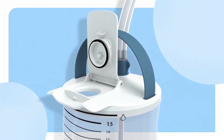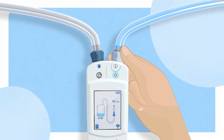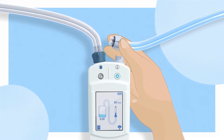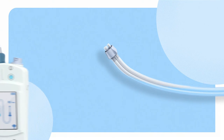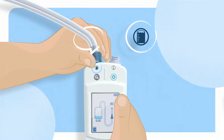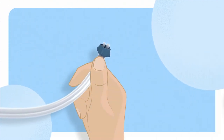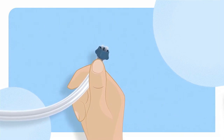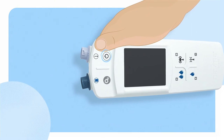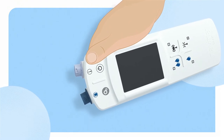First, open the lid of the water container to minimize the pressure in the system. Next, remove the light blue connection from the control unit. Hold the tube in an upright position to empty water from the tubes into the toilet. Now remove the tube with the dark blue connection from the control unit. Hold it high so that the remaining water flows back to the water container. Once the tubes are removed, turn the unit off and then turn the unit upside down into the toilet or sink to empty any remaining water in it.